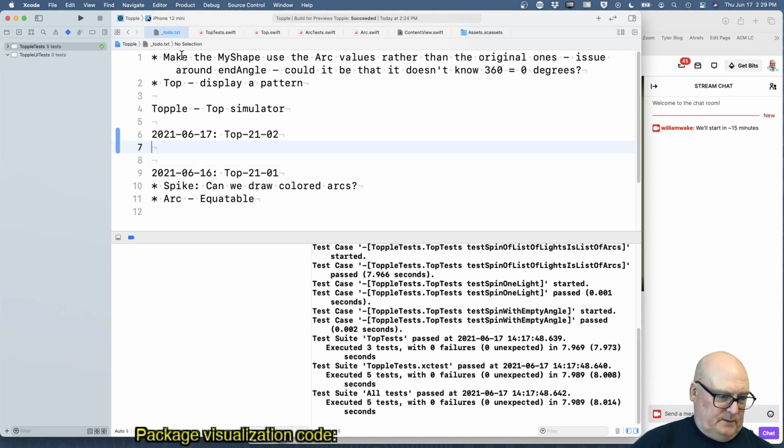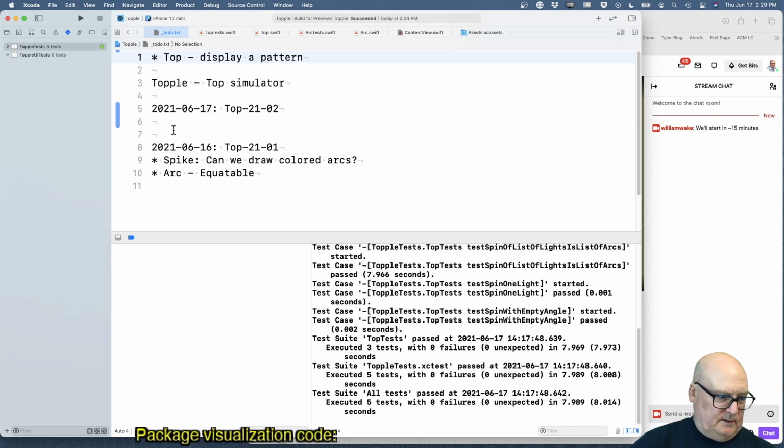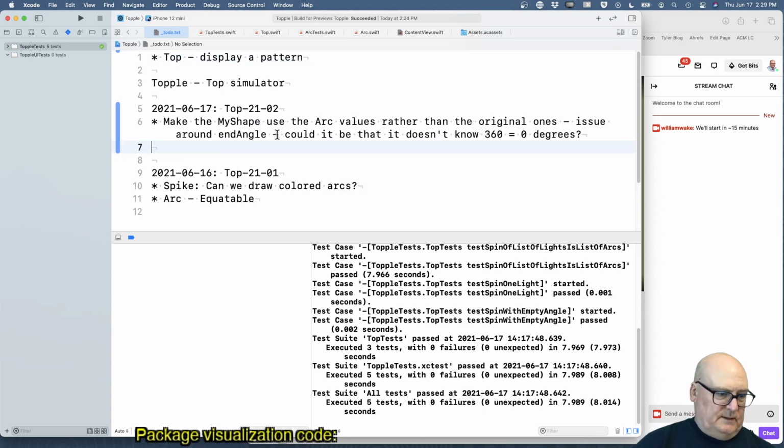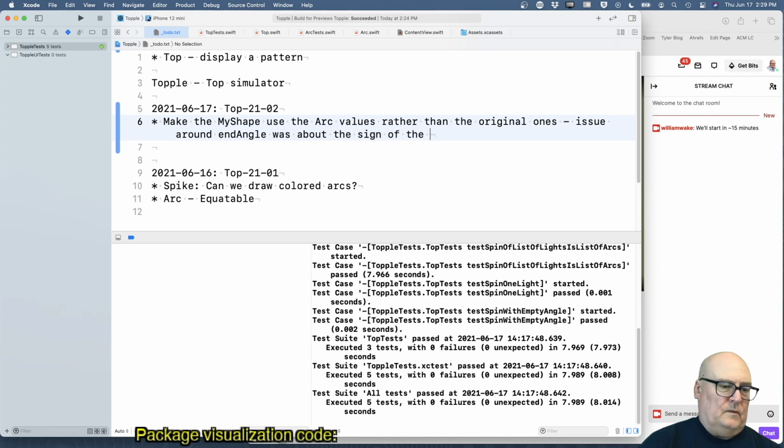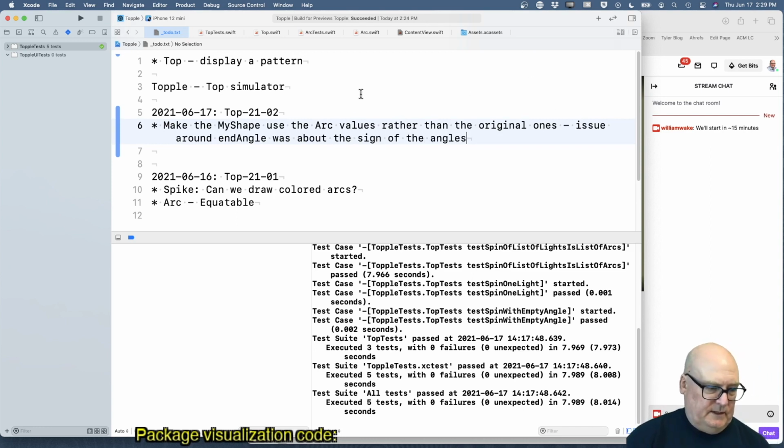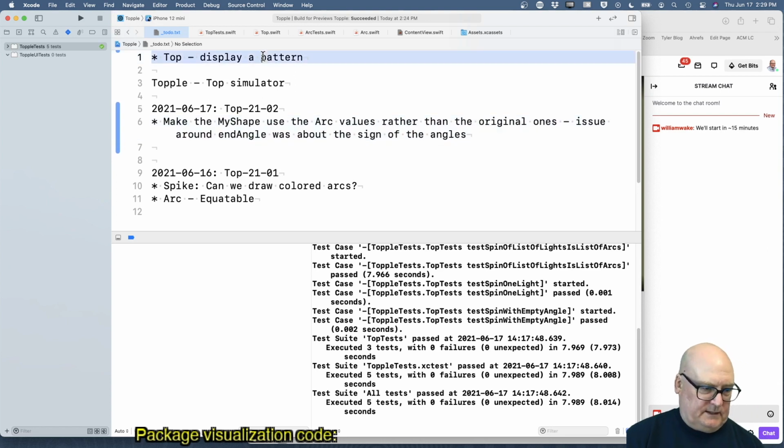Okay, so make the shape use values. Okay, that's true enough. Display a pattern. That's kind of what we're doing.